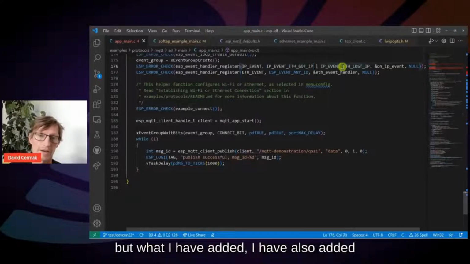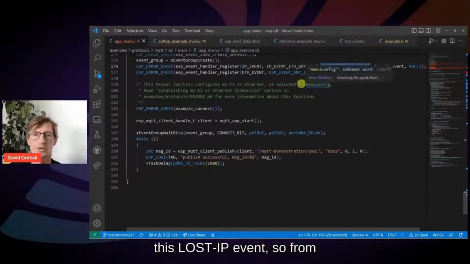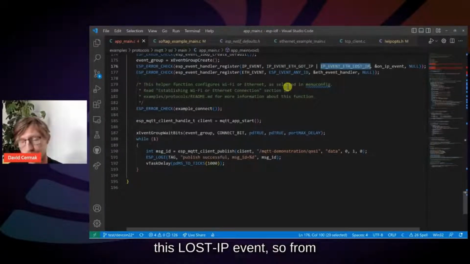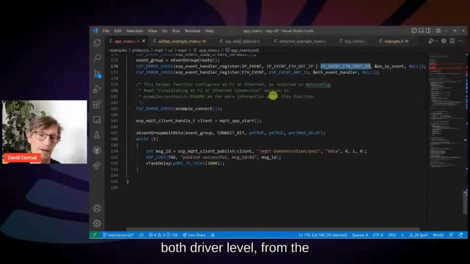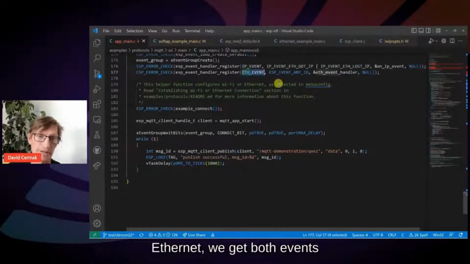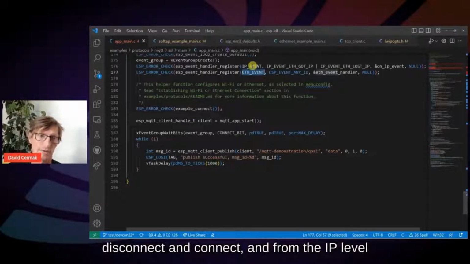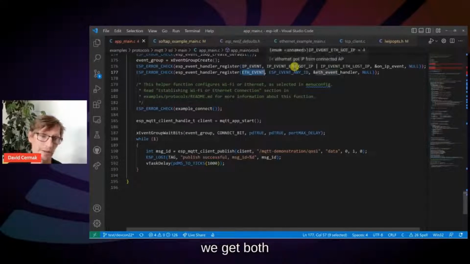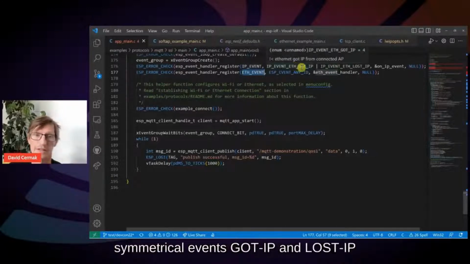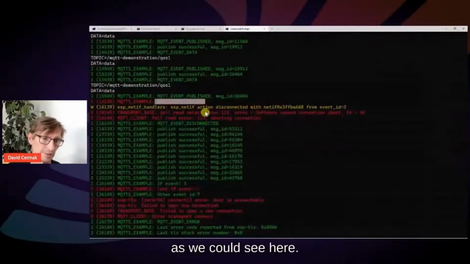But what I have added is this lost IP event. So from the driver level, from Ethernet, we get both events, disconnect and connect, and from the IP level, we get both symmetrical events, got IP and lost IP, as we could see here.